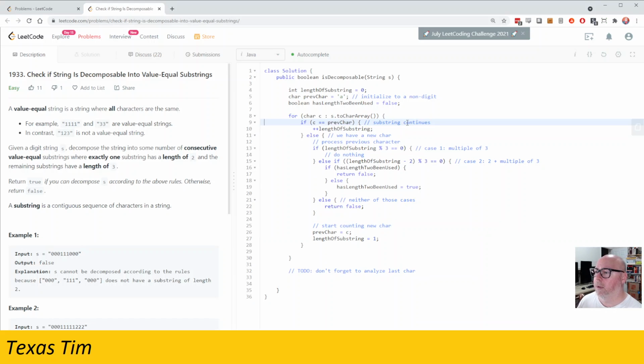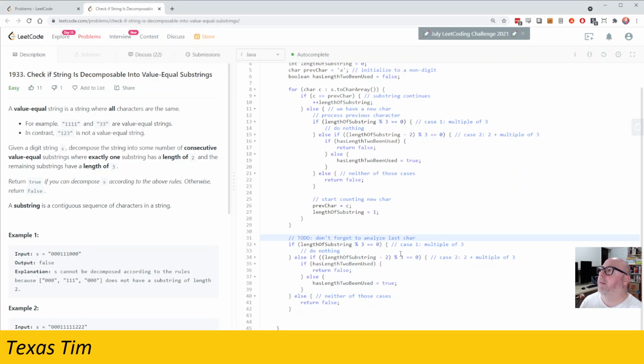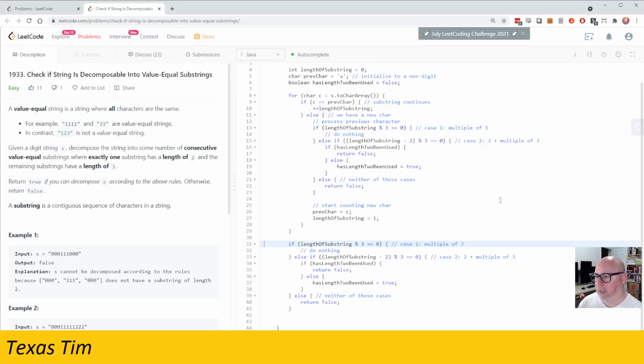So intricate. And now, as we come out of the loop, we basically have to do this again. That's annoying. Is there another way to do it? I am inclined for the moment to just copy that. There probably is a cool way, like maybe a do while or something. We just have to put the condition checking in the right place. Let's try this. I think this will work.